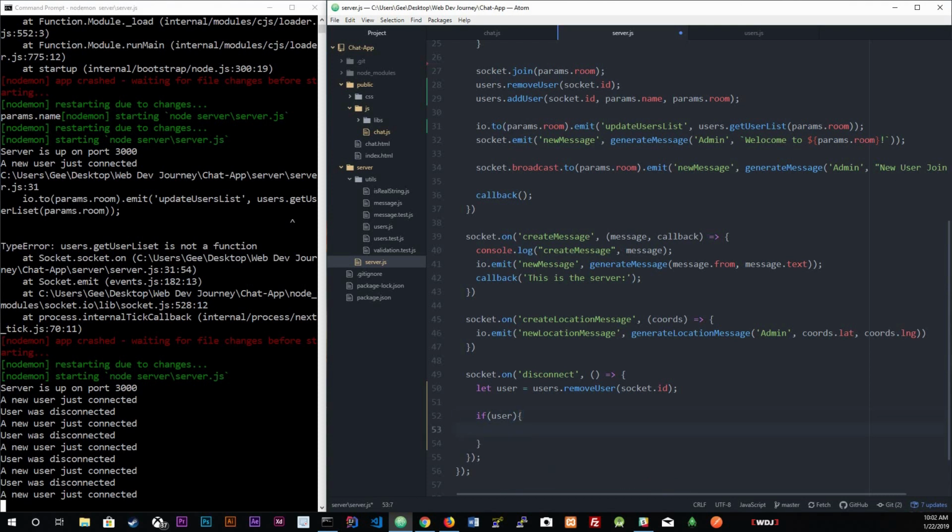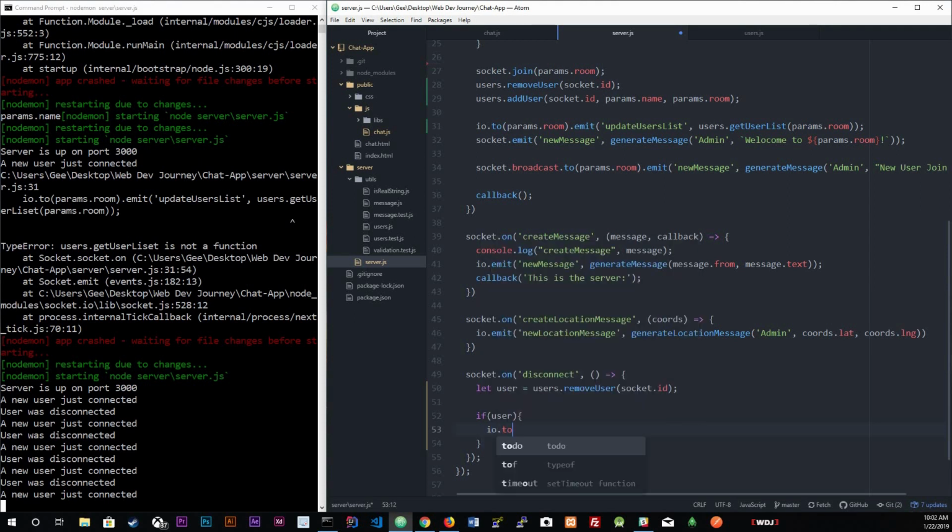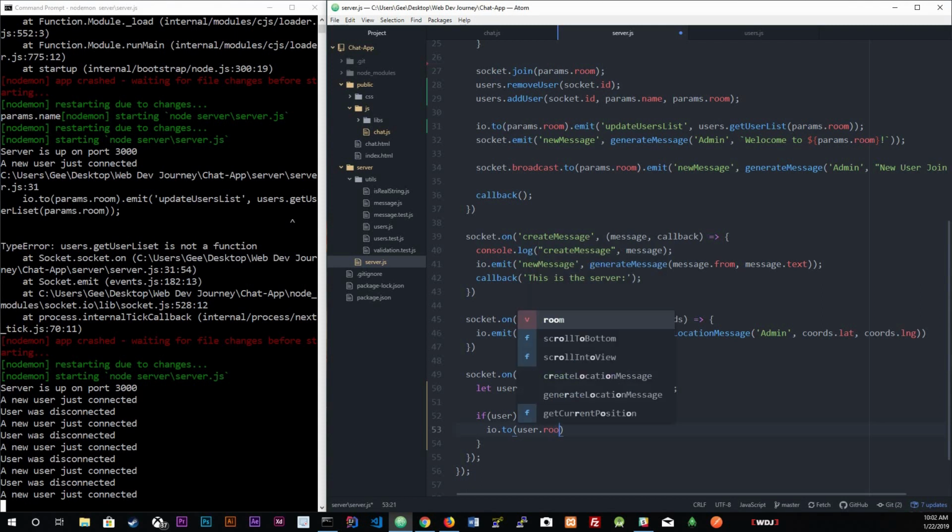down below, we're going to emit 2 things to everybody. We're going to say that, hey, we're going to update the user list array, and we're also going to generate a message saying that someone has left. So the io.to, and then users.room.